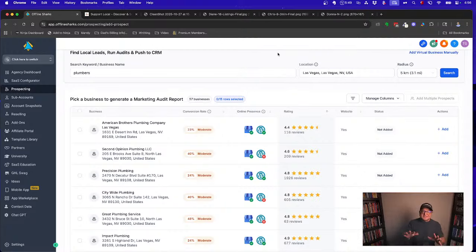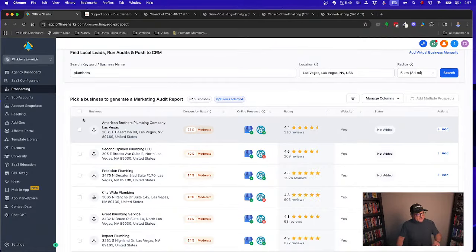But this latest update that HighLevel has rolled out is amazing, and it allows you to do bulk prospecting. And if you don't see this in your prospecting tool, then that means you need to enable it. So if you just go over to settings and labs in your HighLevel account, you should see it in there, and then you can enable this tool if it's not already live in your account.